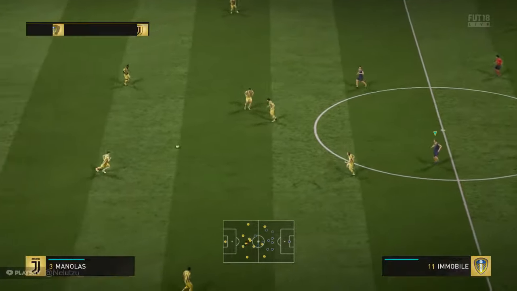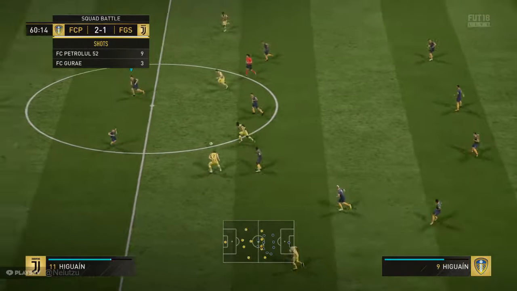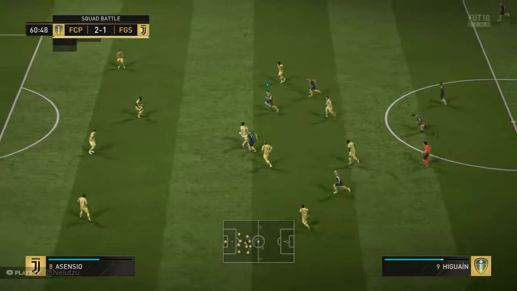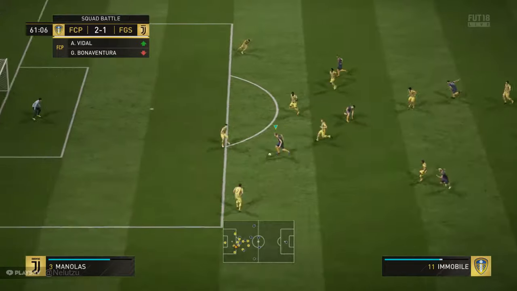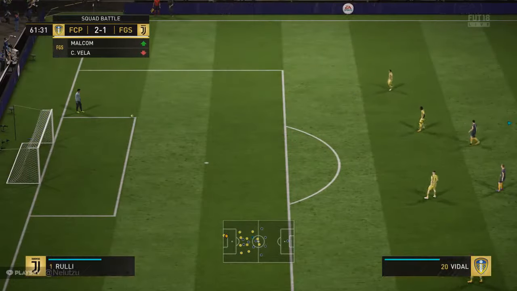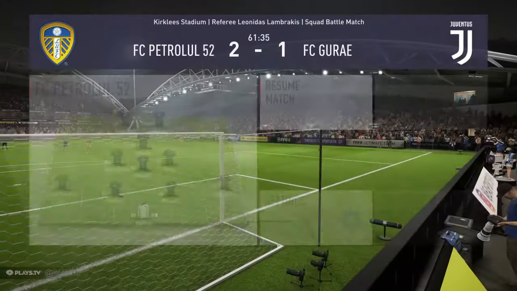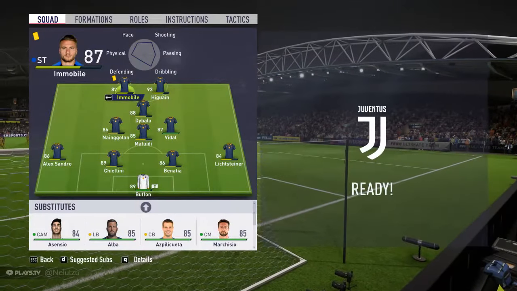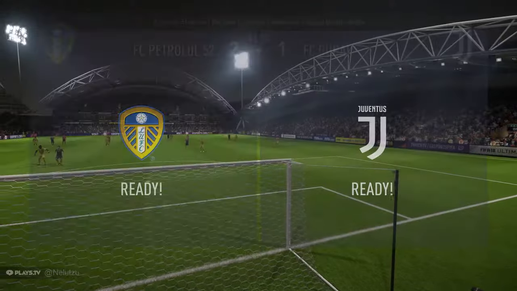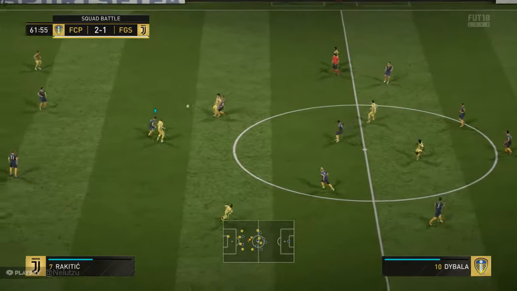Marco Asensio. Abubakar. Higuain. Well, they're in a good position here. Ciro Immobile. Immobile! One in front, they would be a lot more comfortable if they were two in front, and they really could have been. They look back on that with a bit of regret, because that was a great chance to extend the lead.